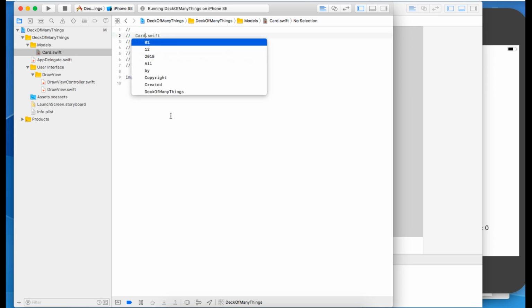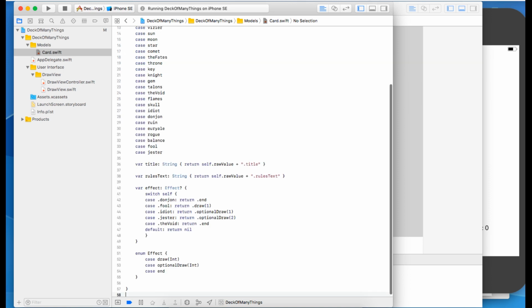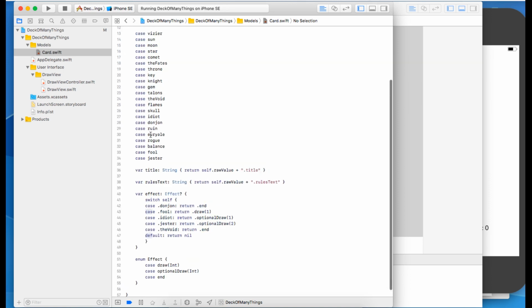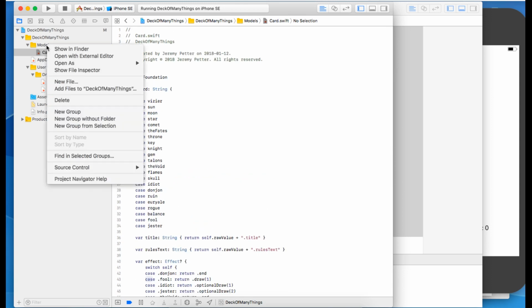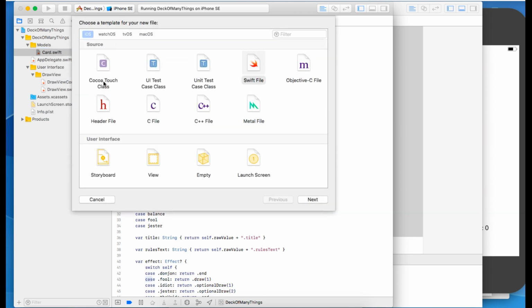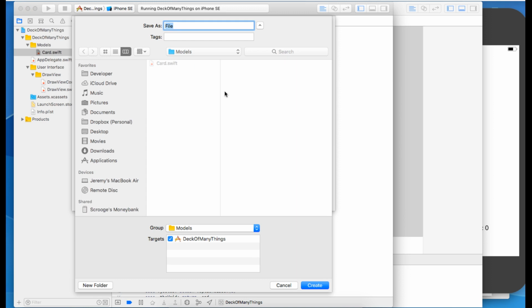There we go. Card.swift. And we should only need Foundation for this. This doesn't know anything about the UI. Good. And then let's create another one. Next. And we'll call that deck, not surprisingly. Create.